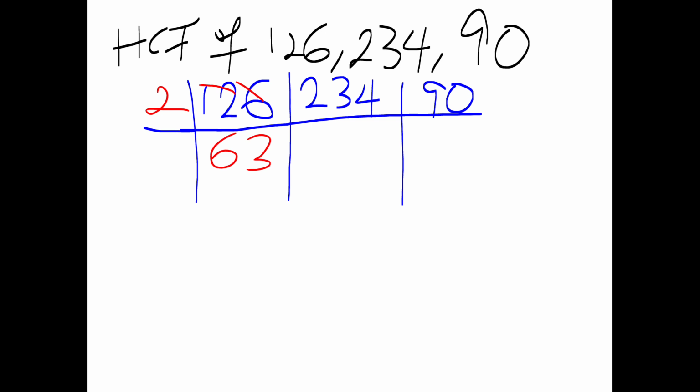63, right? Very good. To the next number, 234 divided by 2. How many 2 will you see in 2? 1, right? How many 2 will you see in 3? You see 1, and we are going to have a 1 as remainder, right? Attach the 1 to your 4 to make it 14, right? Very good. So how many 2 is in 14? 7. Do you see that? So 234 divided by 2 will give us what? 117. So easy, right? Very good.